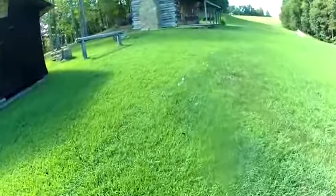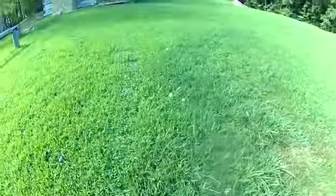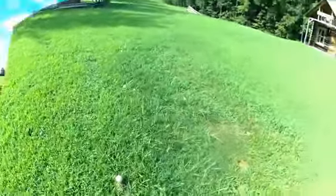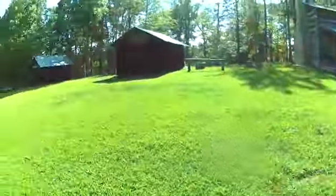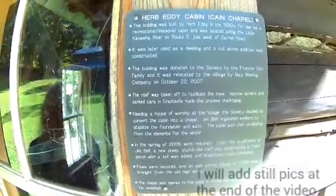Look at those mushrooms — I think they call those puffballs. There's a whole bunch of them all in a line. They said they had a fairy circle out here one time, with these mushrooms growing in a big circle right in this area in front of Kane Chapel, which used to be Jamie's house. There's a couple more — yeah, it was all the way around in a great big circle. It's in the herald, you can see a picture — look it up, Google it.